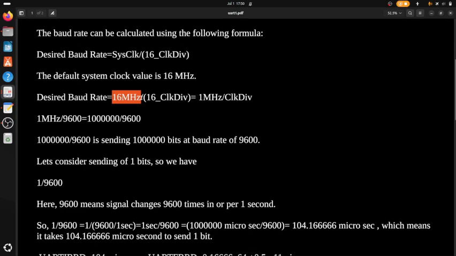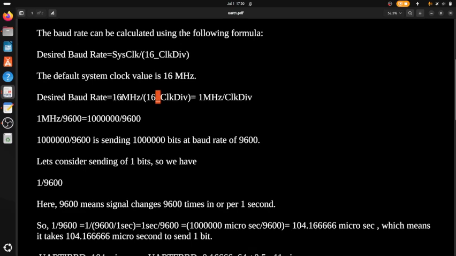Since this is a multiplication symbol, we can cancel this 16 and this 16.